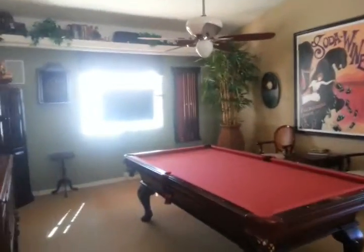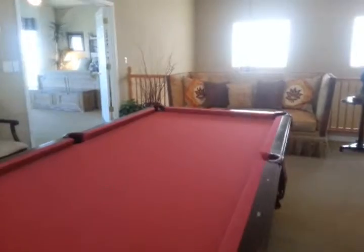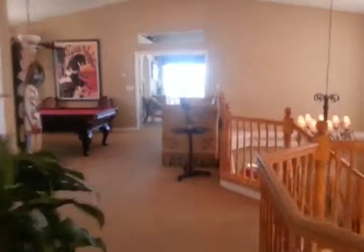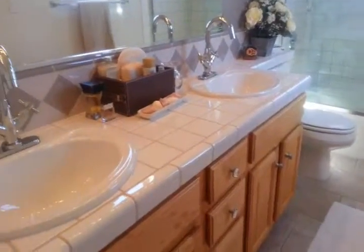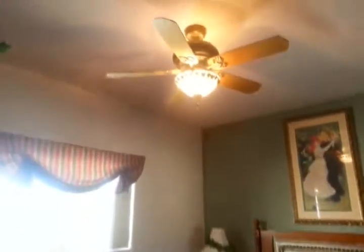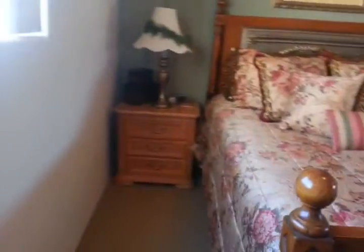The fun just keeps on coming as you come up to the three upstairs bedrooms. You have a beautiful game room or den area in the middle — incredible for entertaining. We'll save the master for last and take a look at the second and third bedrooms first. Nice view out towards the pool area out the front here. Bright bathroom, huge shower. And this can be set up as a master because there's a door right to that bathroom.